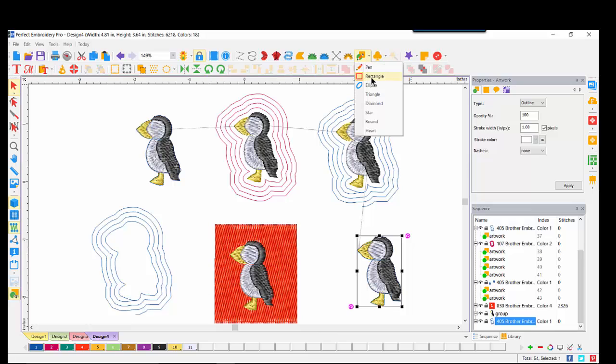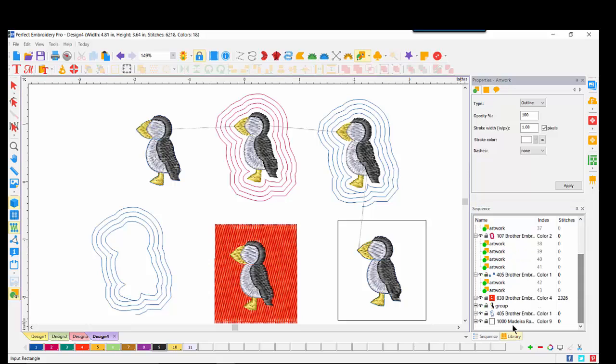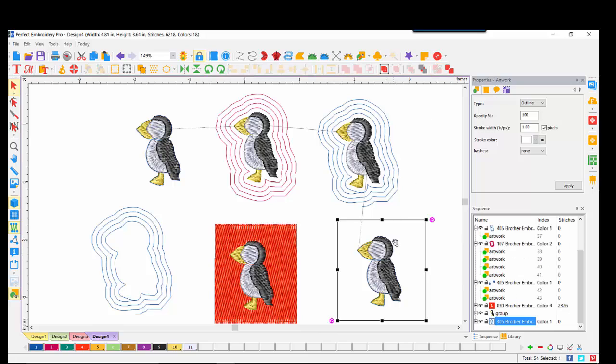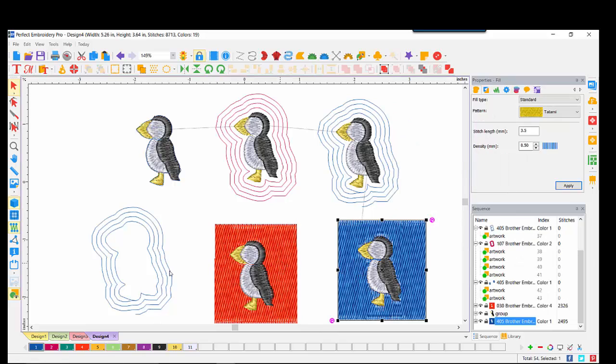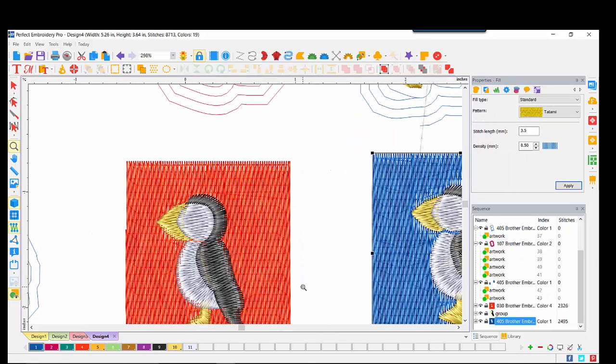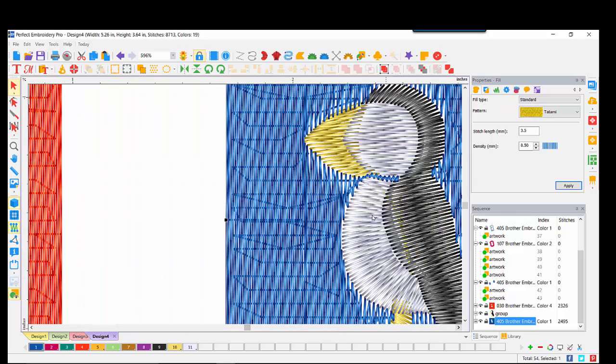I'll do the same thing that I just did here and drag a rectangle. Select both my bird and my square, come up to combine, that's the trick, so that I can do a convert to complex fill. And here, if we compare the two of these, distance was set to the inside. I have a little bit of stitching that's going to go just under the bird, as opposed to there is no stitching here if I make that distance the perfect 0.